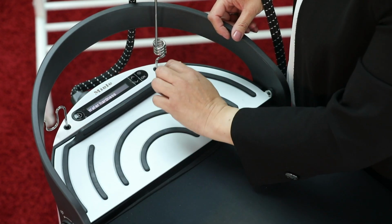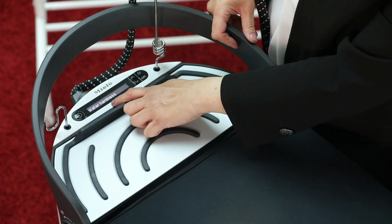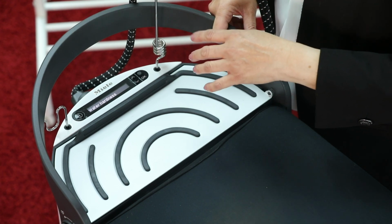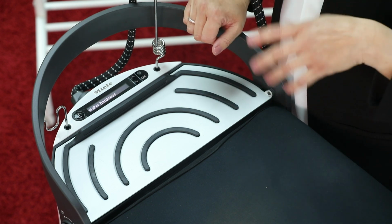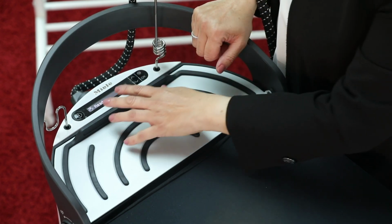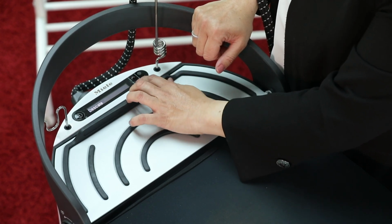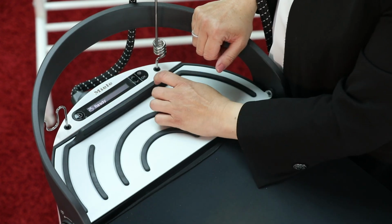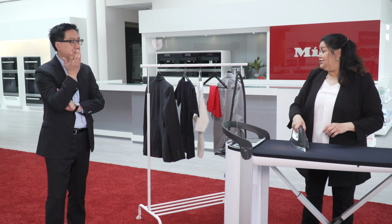Now, if I go down another arrow, it's telling me the water hardness. Wherever you live, you may find that you have water hardness, and what that will do is tell you that you may need to descale your unit a bit more. Maybe we'll go into that a bit later. If I press down again, it tells me about descaling, and now it's telling me to go back, so I'm going to say yes. While we were doing that, my iron is actually ready to be used.